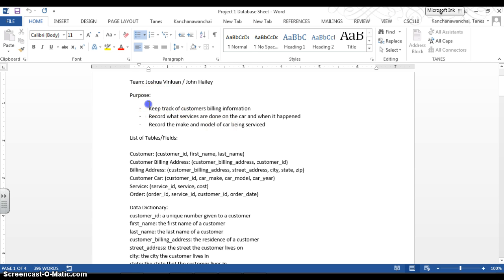Now we said we want to decide what type of information we need to collect and how we're going to group them into their own tables. That's how we're going to create a database. We like to categorize into tables, right?